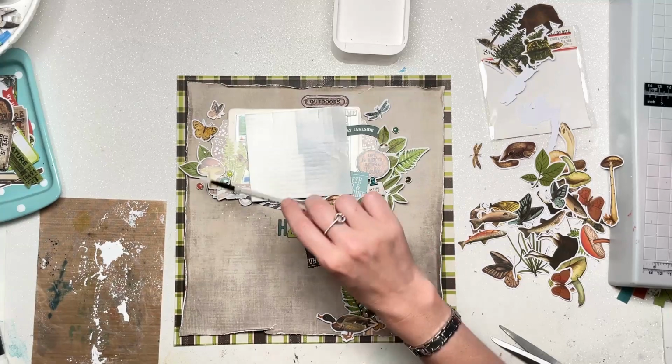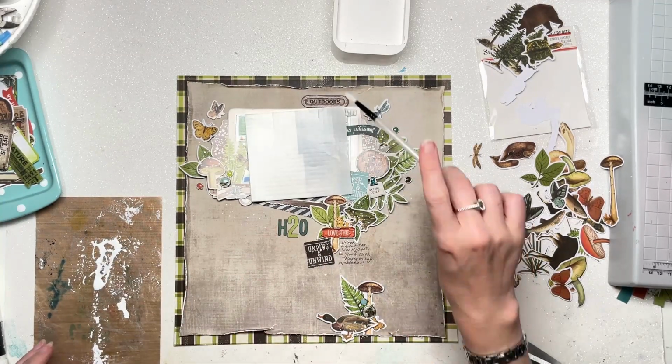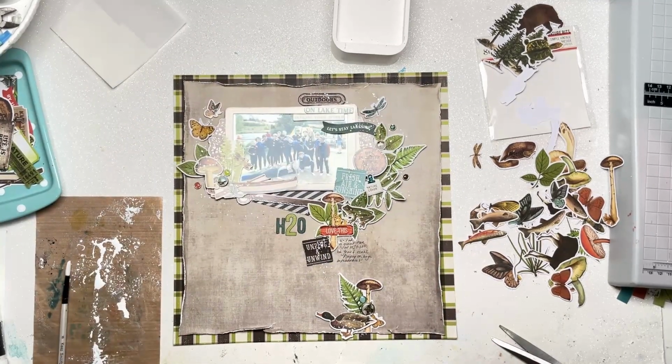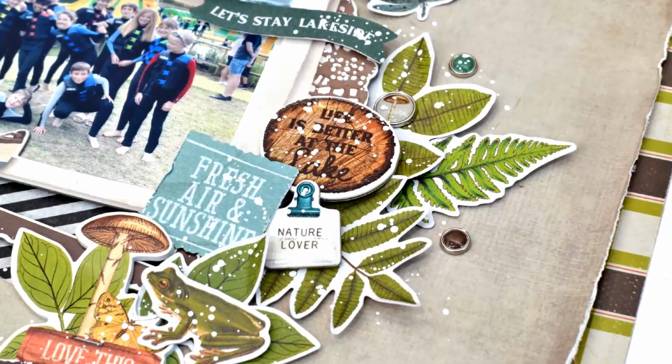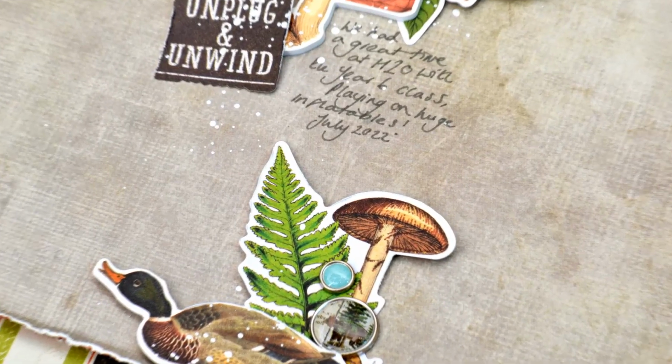So that's me done, apart from just going to add a few splatters of white paint over the top of all of the embellishments. I always love how that looks. So there we go. That is this layout complete using the Simple Vintage Lakeside collection. It's really, really beautiful. I love all the leaves and foliage and the ducks.